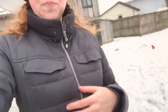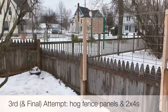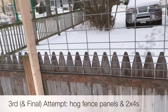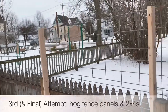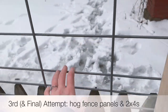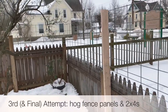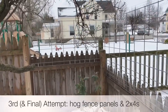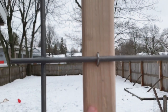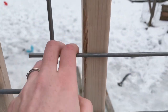It's finished now. We weren't filming because it's cold and there's snow on the ground. This is the new fence solution we came up with. We sistered some two by fours — they're not even pressure treated, since we're renting, but you could go pressure treated if you wanted it to last longer. This is about a quarter inch thick hog fencing from Tractor Supply — $25 for a 16-foot panel. They cut it in half with bolt cutters for free, so we had four 8-foot panels. We got some three-quarter inch nails from Home Depot, fixed those on here, and it's pretty sturdy.